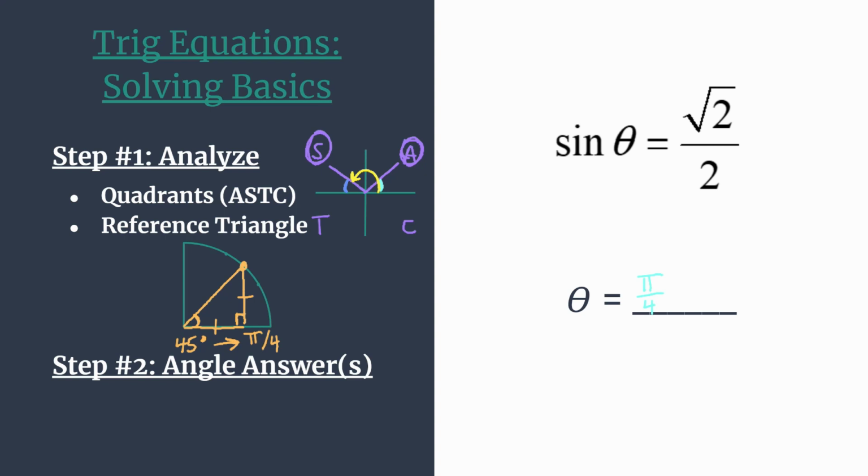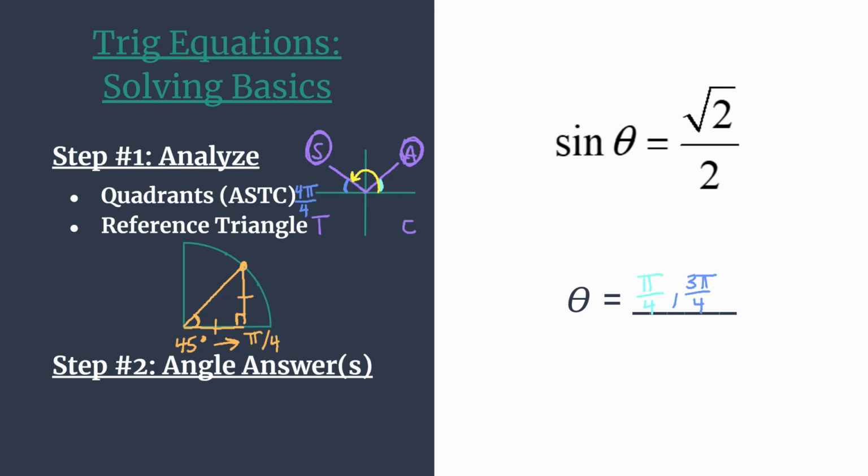So to do that, recall that a half rotation is going to be pi radians of rotation, or you may want to write it so that it has a common denominator with the pi over 4 reference angle. Write it as 4 pi over 4. And so to find that angle that I sketched in yellow, you can just take away pi over 4, the reference angle, from pi. So 4 pi over 4 minus pi over 4, that's going to give us our angle that's in quadrant 2. That's 3 pi over 4. So these two angles are solutions to our equation.